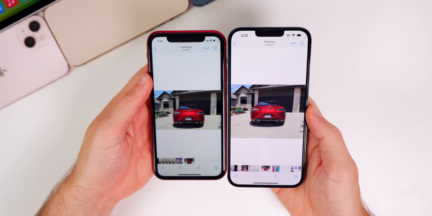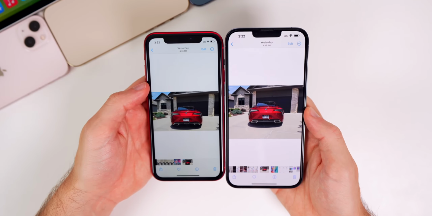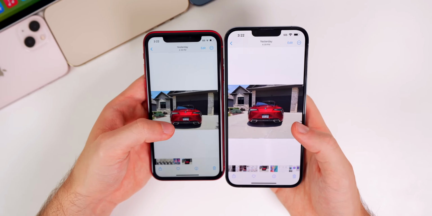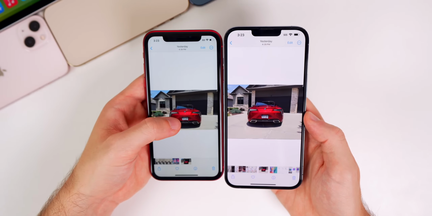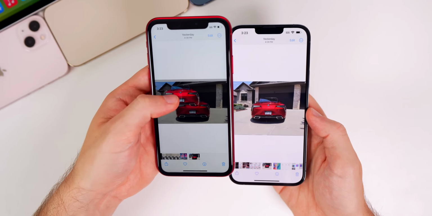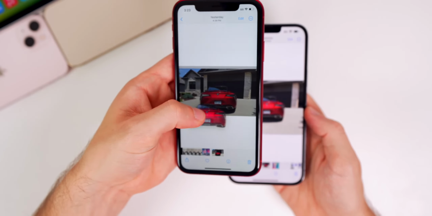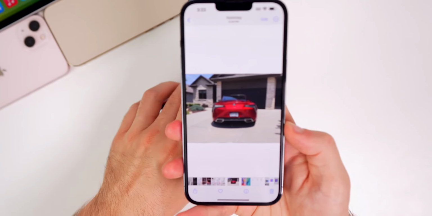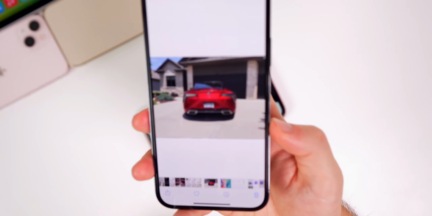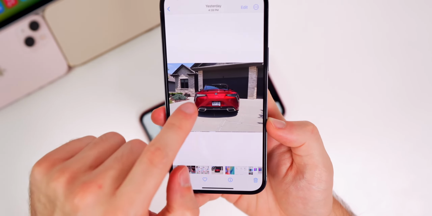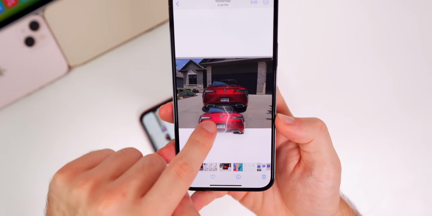In the photos application, we have a new animation when selecting a subject when trying to remove it from the background. The new feature in iOS 16, of course, is when you select a subject, you can basically pull it from the background and make a transparent image out of it, which is really cool, but there's no animation when you do it until beta 2. Now we have a new animation when selecting that subject. So if I go ahead and press on it, you can see there's a slight animation there.